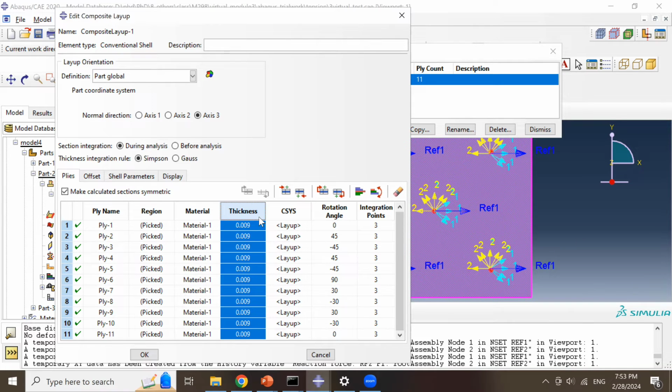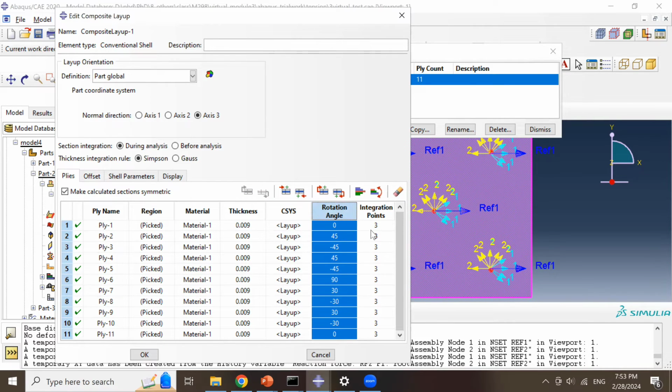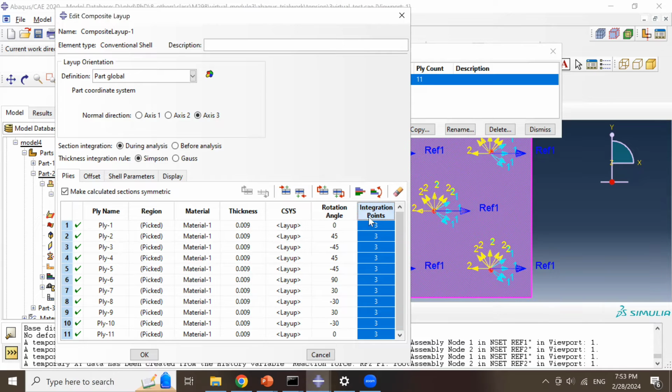For shell, you need to assign the real thickness. So here, our real thickness is 0.09 for each layer. Then the rotation angle, just input it. And then the integration points, you make it 3.